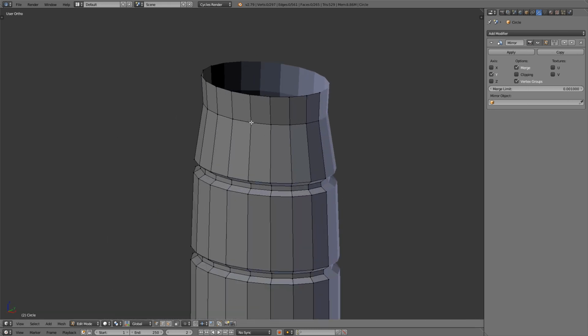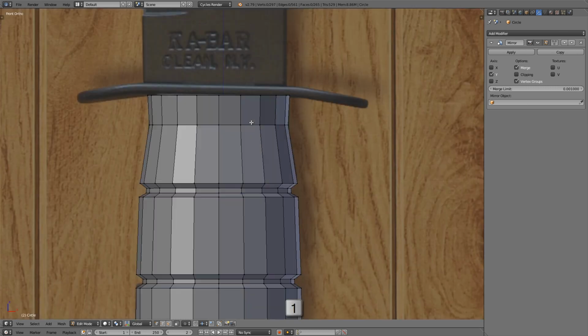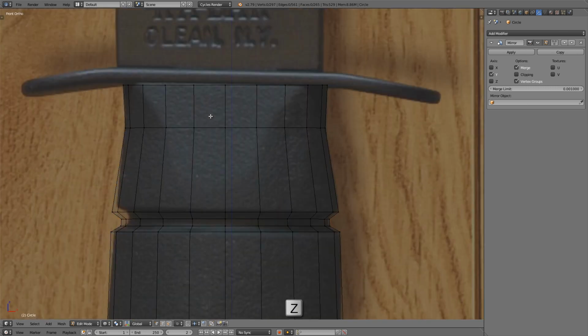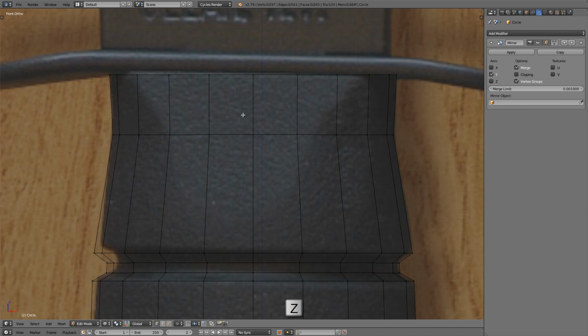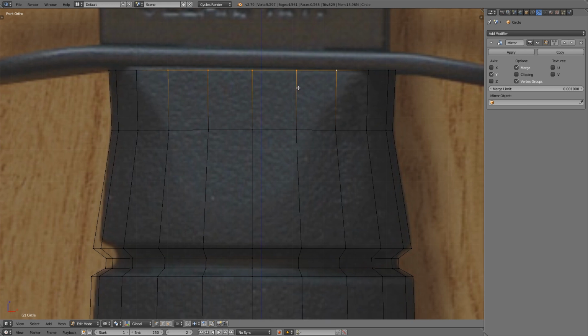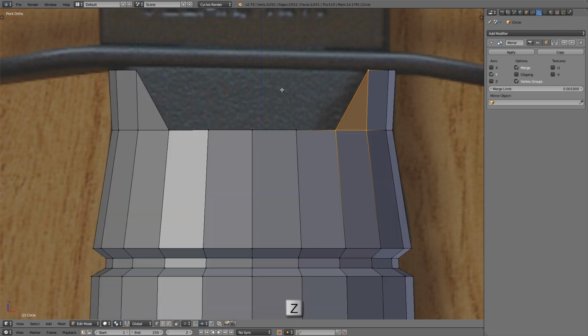So let's create that flat spot at the top of the handle now. I'll press numpad 1 for front view, then press Z for wireframe. You can see the flat spot in the photo right there. The first thing we'll do is select the top 5 middle vertices that are in the middle of that flat spot. I'll press X and I'll delete them. Now let's select these 3 vertices and press F, and then these 3 and press F. So we're just going to create a hole where that area is and just get the general shape going, and then we'll face up the whole middle.